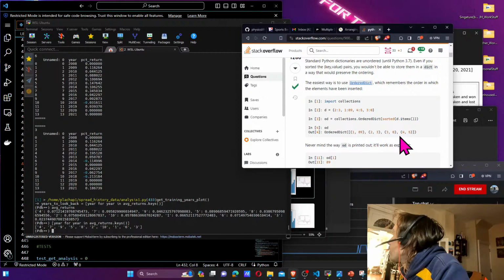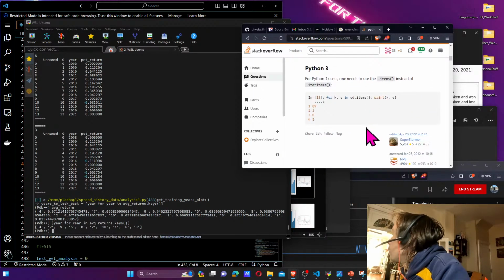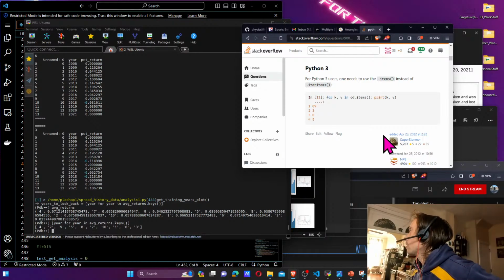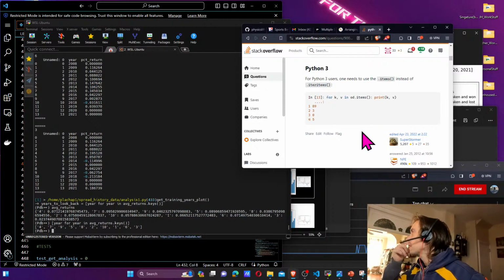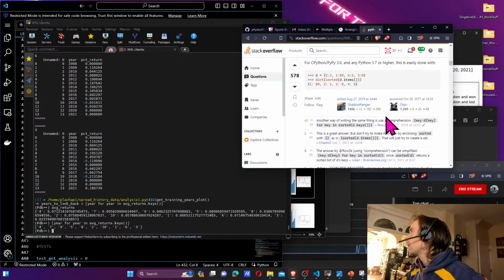Ordered dict. Oh. OD is printed out. For Python 3 users, one needs to use dot items instead of dot iter items. Huh. Oh, sorted of d dot items.